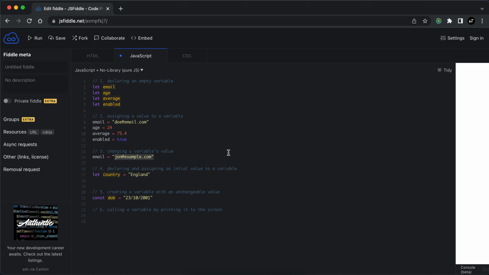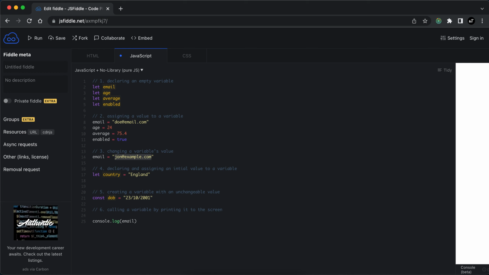Let me just type it out and then I'll explain it to you. I'm going to do console.log, and in here I will pass in the variable name that I want to access its value, so email. This will take the value john@example.com and print it out to the console.